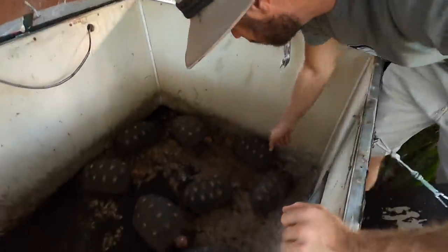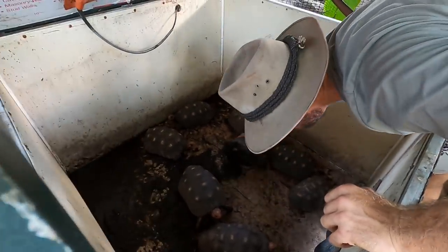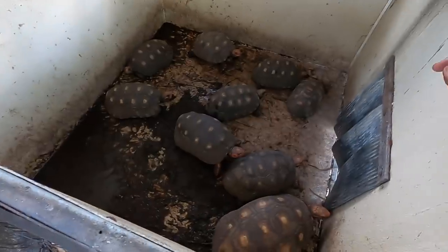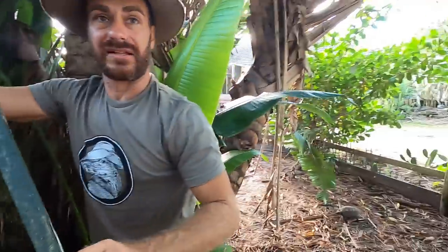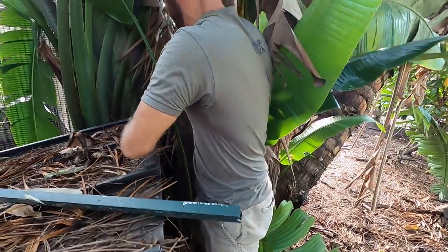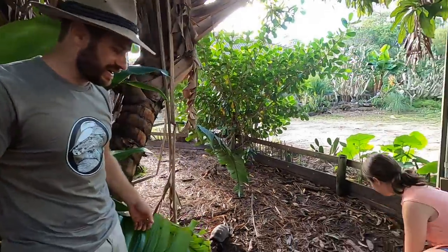And I believe this is also a boy — oh here he is. He had some damage; you can see the keratin is coming back. This is a long process — when they heal it can take sometimes decades. There's the concavity — so that's four boys. The rest I think are girls. These are all gals, definitely. One, two, three, four, five, six, seven, eight, nine — we've got nine girls and four boys. That's 4.9 cherry heads — 13 animals in all.